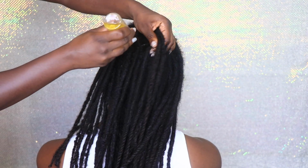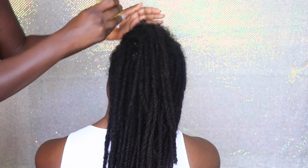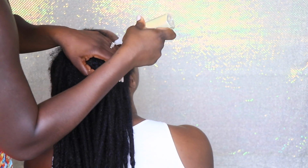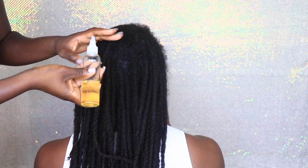Another product that I'm using from my hair care line is an oil blend. I'm applying this directly to the scalp, which helps with dandruff, dryness, moisture, and shine. You want to make sure that you apply this immediately after using a moisturizing spray. The oil is meant to pull in the moisture from whatever spray that you're using.